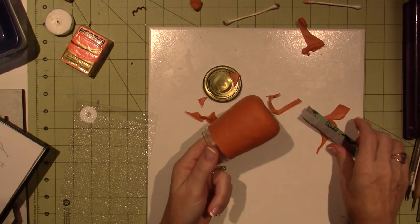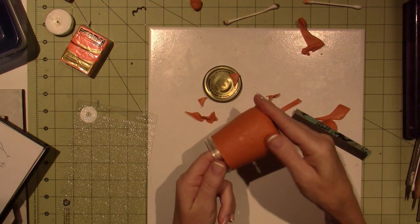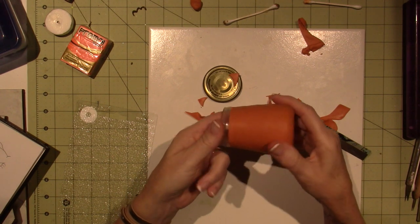Whoops, see, there's a bubble. I'll just cut it, and then hopefully squeeze that air out of there.